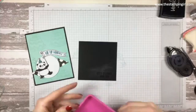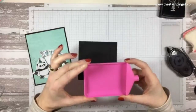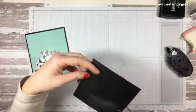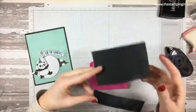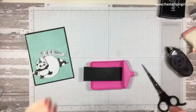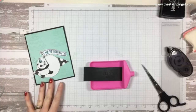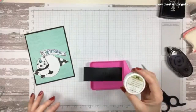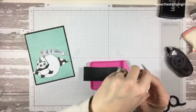Okay, and then this is my little pink tray that I use for embossing powder. I know some other demonstrators use containers or they have bigger trays, but I have this one. It's cute. I like pink. Now, I could not for the life of me find my white embossing powder. That's what I would have used on this card, so I apologize that I'm using a color that's no longer available, and that is Pool Party. But I cannot find my white embossing powder. It is driving me crazy.